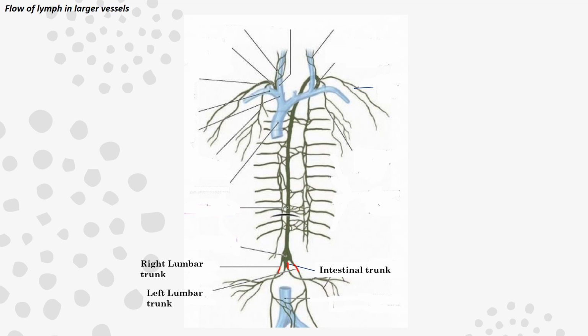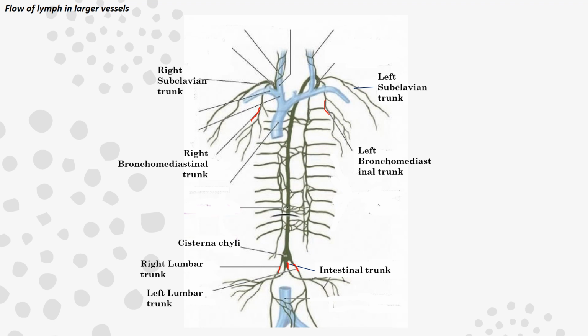These structures, the lymph trunks, the right lumbar and left lumbar and the intestinal trunk, are going to eventually drain into cisterna chyli. If you remember, cisterna chyli is the enlarged sac that eventually your thoracic duct is going to arise from. So they're all draining into this structure known as cisterna chyli. Okay, moving on, you have the other 2 trunks, which are the bronchomediastinal trunks on the left and right side. So the bronchomediastinal trunks are going to drain lymph from your thoracic and mediastinal area.